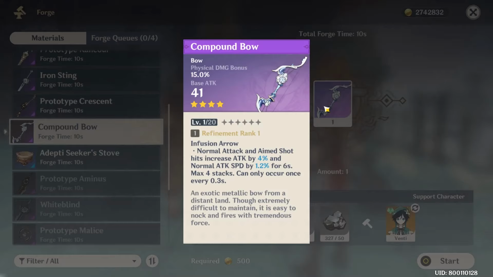This is because you still get the attack speed bonus, you still get the attack bonus from the compound bow, and sometimes you actually are forced to use the bow with Childe, so the physical damage doesn't completely go to waste. It just doesn't benefit his E too much, so it's not that useful for Childe.